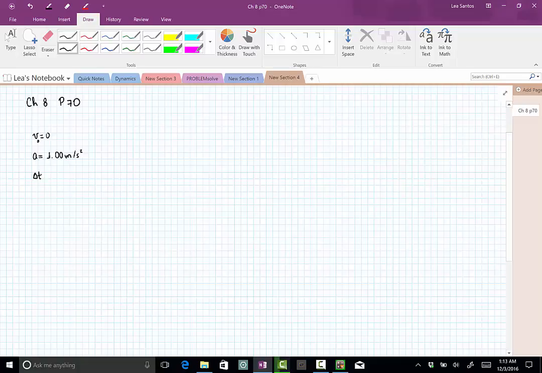They give us the diameter of this tire. Let's see if we are going to need it. The diameter, we know it's related to the radius. The radius is just the diameter divided by 2. Okay. With this information, we will know what is the velocity of this bicycle after this time has passed.